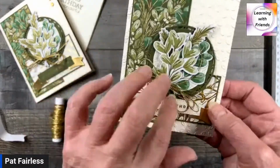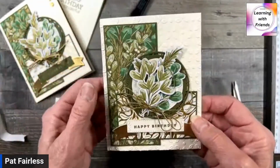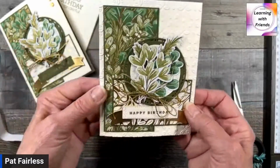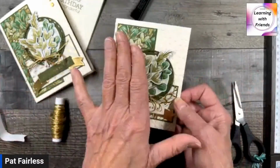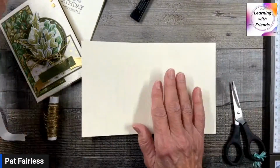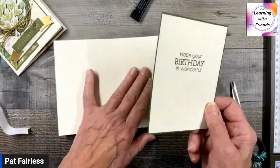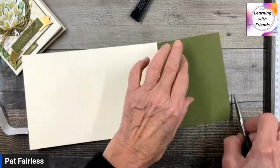I think they're really pretty. They just kind of add a little zhuzh. I leave all the tails on. Makes it look a little messier. So our card front is now finished. And we are going to start working on the little bag. But before we put the bag in, let's just put our inside in here.